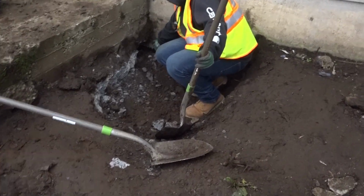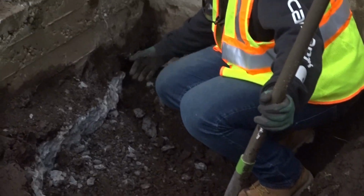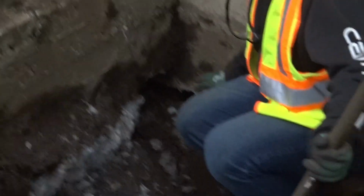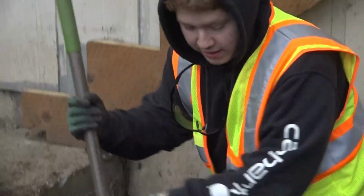So it's gonna run under the house and go into the house from outside. We're gonna run a water line and a sewer line through here. So we need to clear all this out. And that's what I'm working on.